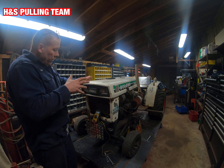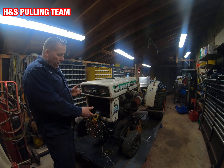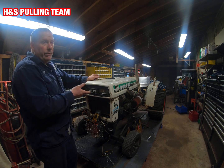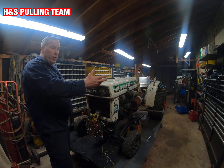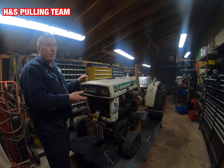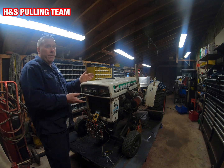So if you see that and you're still having issues — you leave it, come back, and it doesn't start — that's a battery problem. Look at your battery or your connections, make sure they're clean. But if you're getting that type of voltage while it's running, the charging system is working. That's the first step in troubleshooting. If you're not getting it — if it's staying around 12 volts or slowly dropping — the charging system's not working and you need to look in that direction.